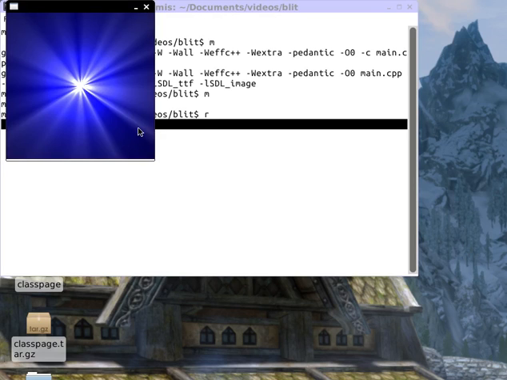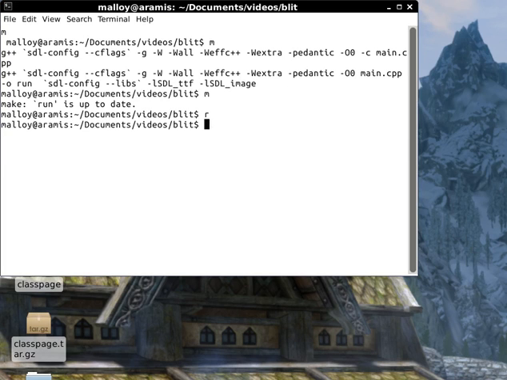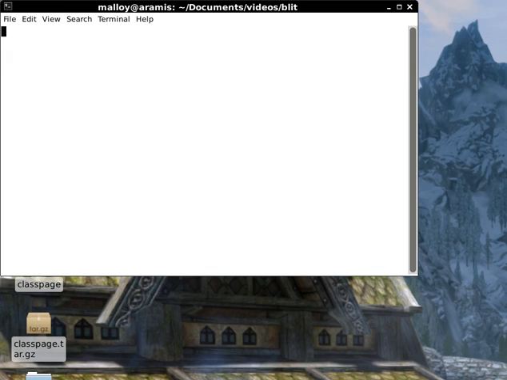Okay, so let me just show you what we're going to get. If we run this, we get this little diamond here. Basically, what I'd like to show you is how we can get that thing on there. Let me clean this up, go to the top and show you.